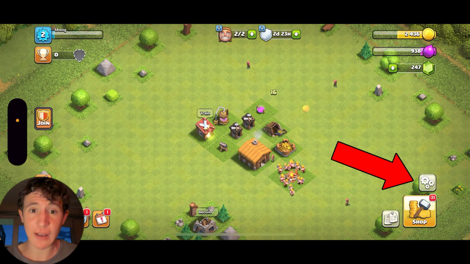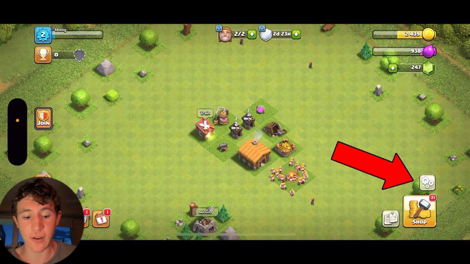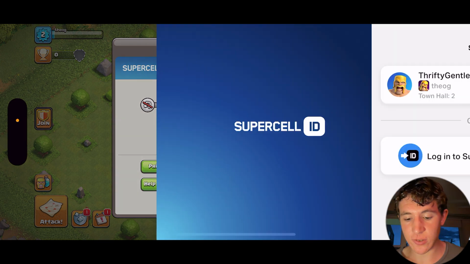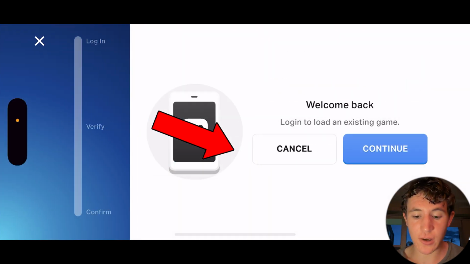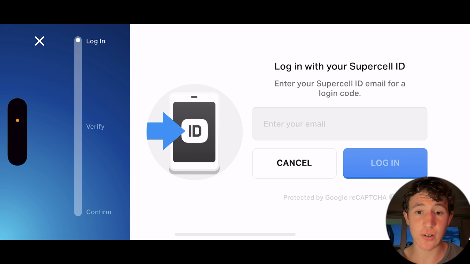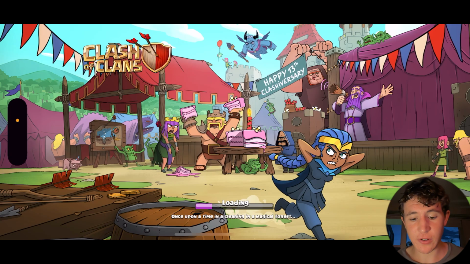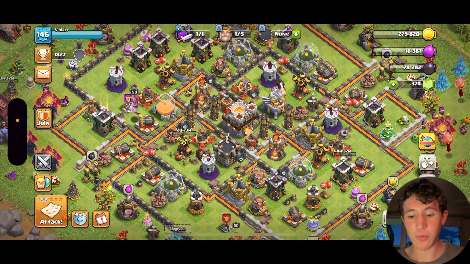And if you ever want to switch back to your old account, you can click on the gear icon at the bottom right hand corner of the screen. And then you want to click on this roundabout arrow symbol. In doing so, you can actually log into your old account using your other email that's associated with your other account. And you can see it'll basically just load up your current info. And when you refresh the game, you can see right there, bang, we now have two accounts.